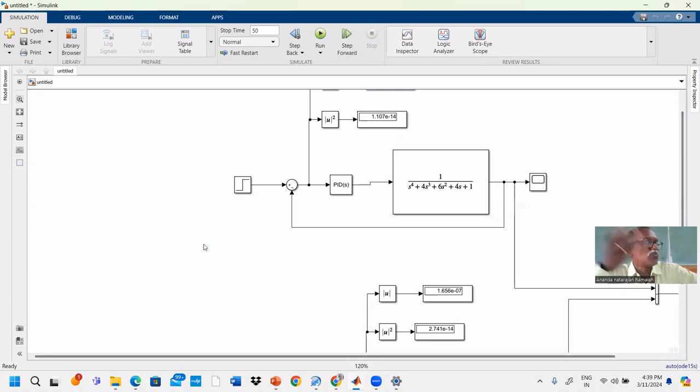These are all up to us to find tuning parameters. One will be better anyhow. Because here KC is a higher value, 2.6, and here only 2.2, the reaction curve gives a better response than the sustained oscillation method, but at the cost of more oscillations and threat to stability. That's all. You have to do it for P and PI in the lab, but I did only for PID.